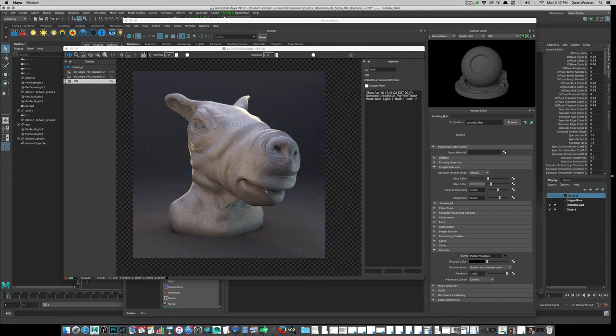But the whole idea with the normal map when you're using it with RenderMan or something like that is to augment what you're going to do with the displacement map. If you're putting it in a game engine, that's a different thing, right? But here we're just trying to add some of the finer details to go along with the displacement map, so we don't have to so finely carve it up. All right, so that's a decent start. And then let's go ahead and we'll get out of that.